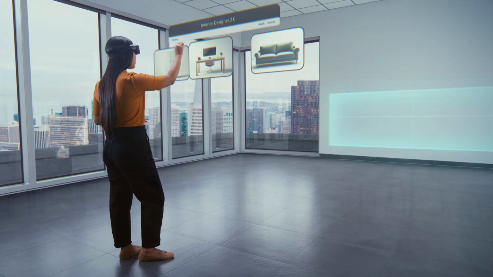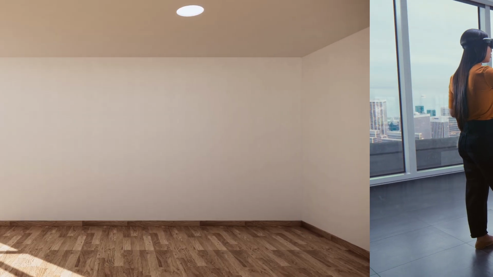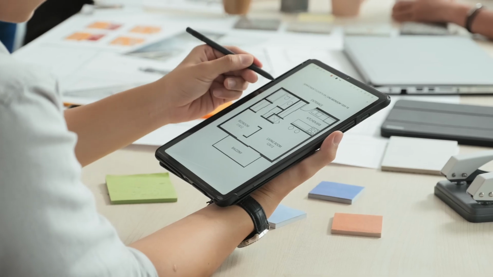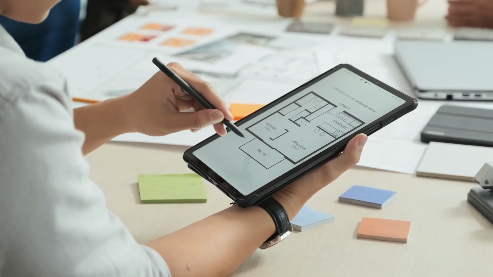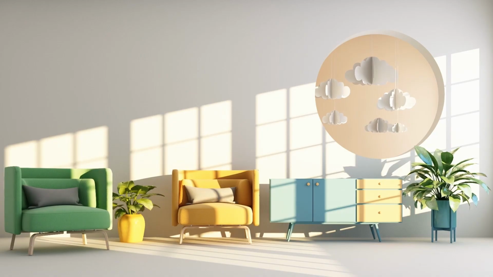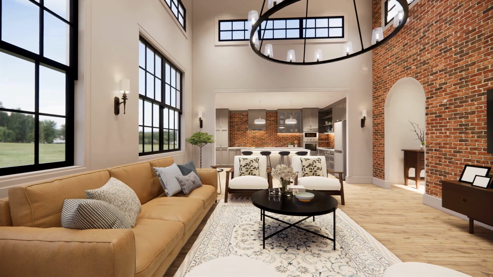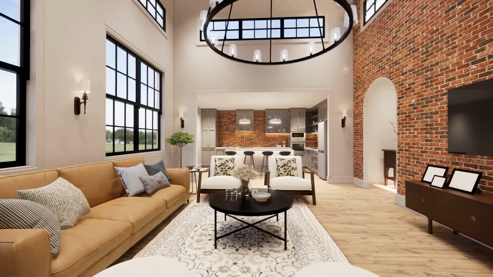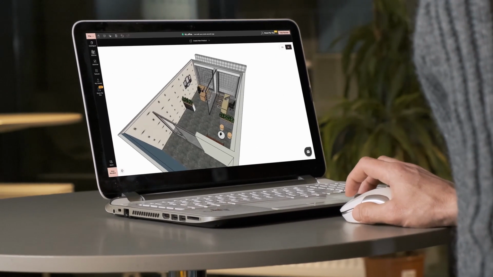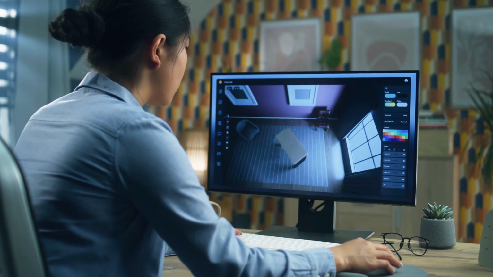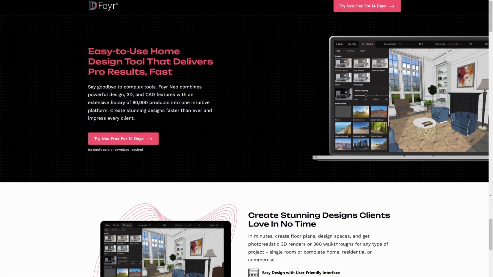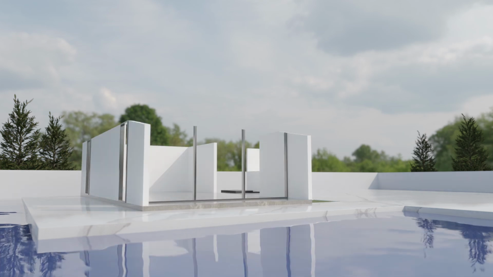So here's what it does. Everything. Let's say you're starting with a blank canvas, a brand new room. Normally, you'd sketch a rough layout, try to measure everything, then bounce between different apps to create your floor plan, visualize furniture, maybe find some renders online that kind of look like what you're going for. With Neo, you skip all of that back and forth. No need to juggle 5 different apps, or wait for anything to download, because it's an online room planner. You just log in and start designing, literally.